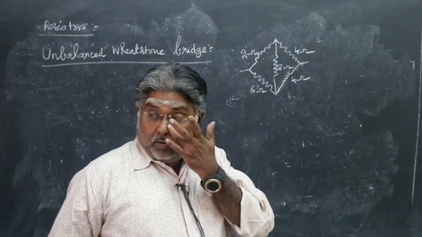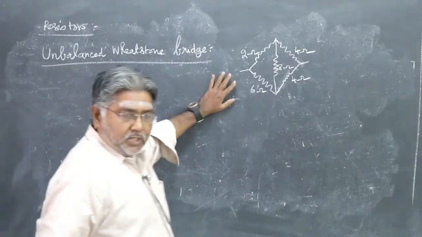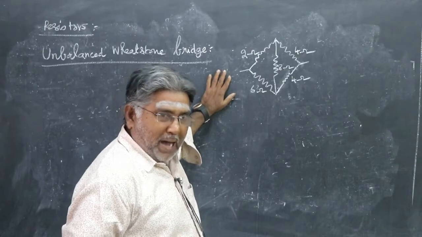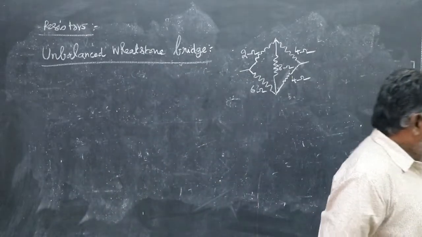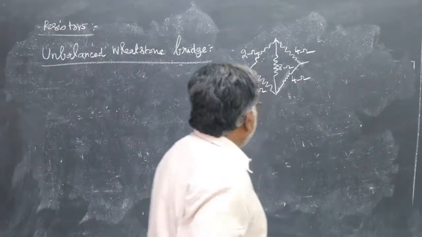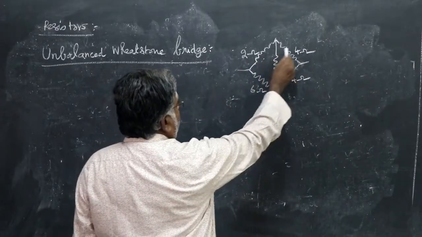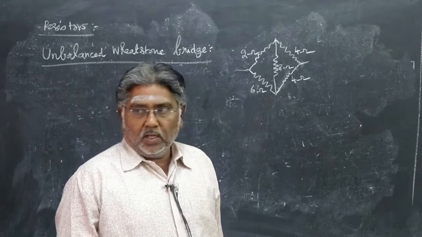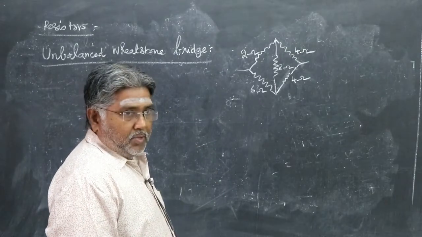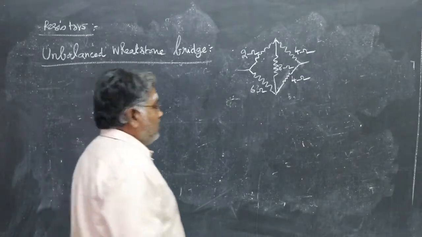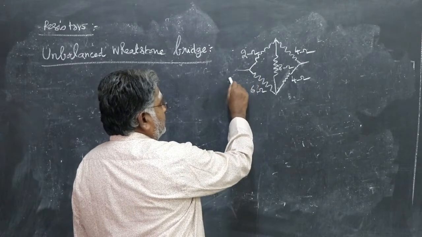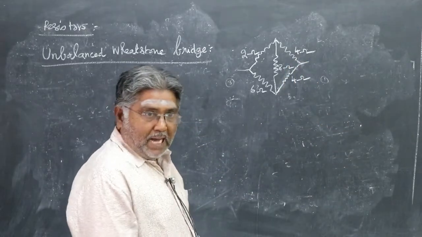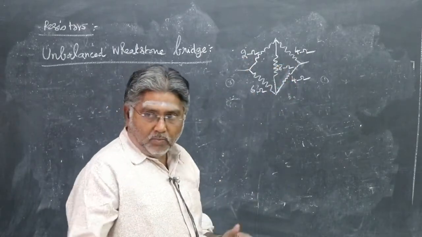In this video we will see how to find the effective resistance in the case of an unbalanced Wheatstone bridge. For a balanced Wheatstone bridge there won't be much difficulty. We are given a Wheatstone bridge with resistances 2 ohm, 4 ohm, 6 ohm, 4 ohm, and 8 ohm. The bridge is unbalanced because 6 divided by 2 is 3, and 4 divided by 4 is 1 — these ratios are not equal. For the bridge to be balanced, the ratio of resistances in the arms should be equal.